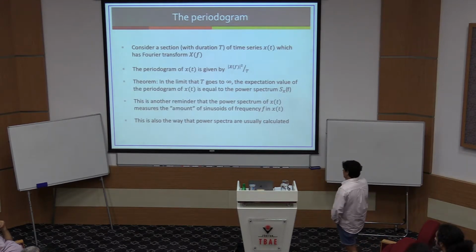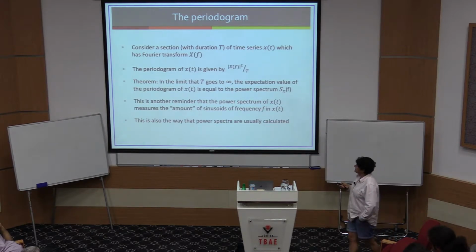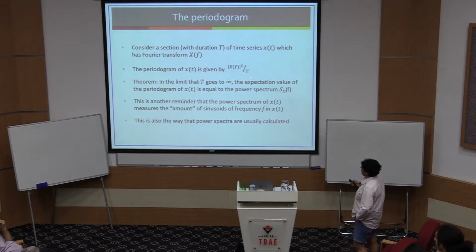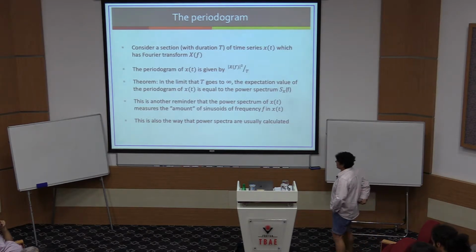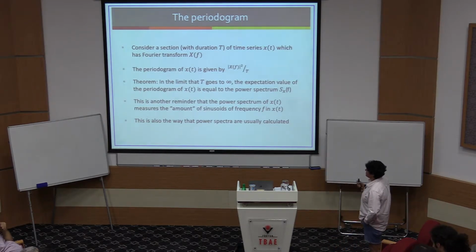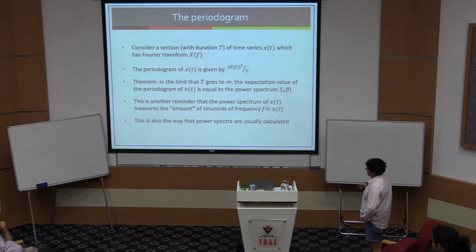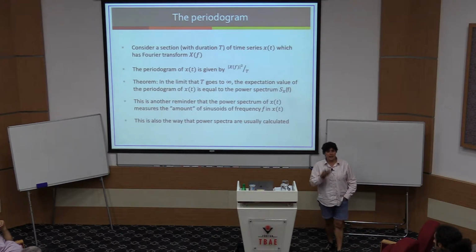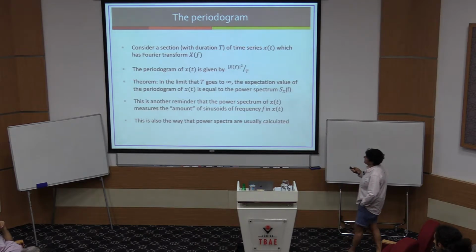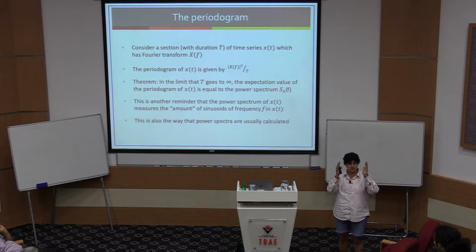Now, there is another object called the periodogram. And the periodogram is essentially the Fourier transform divided by some segment of time T. And this is the version that Scott showed in his talk yesterday. And it's important experimentally, because if you say I measure a time series x of t, how do I actually make a power spectrum out of it? I essentially use the periodogram. So I don't have an infinite amount of time. I have a finite segment of time T.